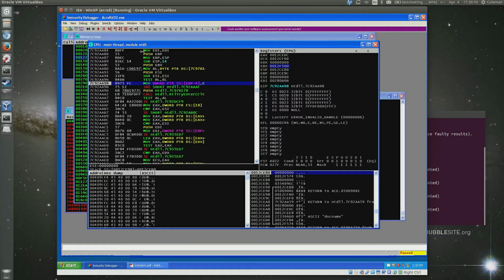If this were to cause another exception, I would get another warning down here at the bottom, just like I had before, that says some sort of access violation or segmentation fault. So that's also something I want to keep my eyes on when I'm stepping through this.